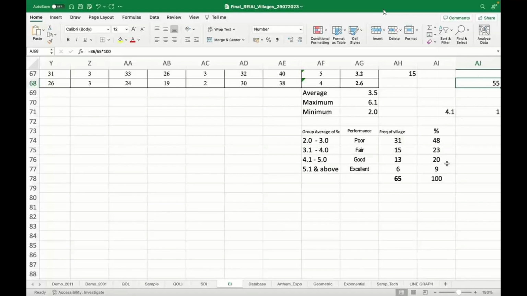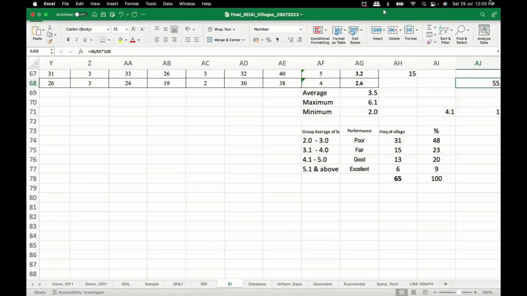Now this data is of 2011. How to validate? I will tell you that also. So first let me know, have you understood or not? On the chat box. Get some idea, don't get confused, don't see it as complicated, it's very easy. The easiest method which I have found.